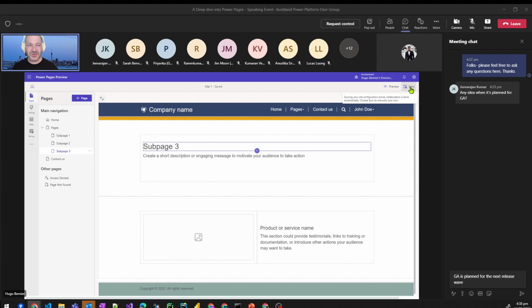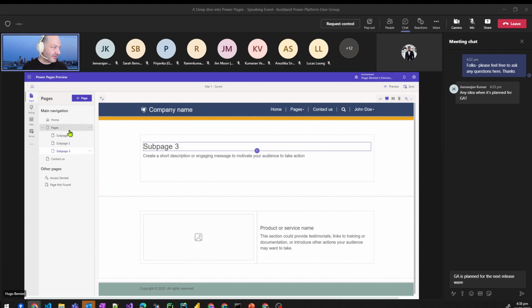So really, this is for when Power Pages is kind of sleepy and hasn't updated automatically, and you know for a fact that you should be seeing an update from someone else who's made a change. You can always click on sync. But if you're by yourself working on the site, you don't ever need to worry about clicking on sync. You should just be able to click on preview.